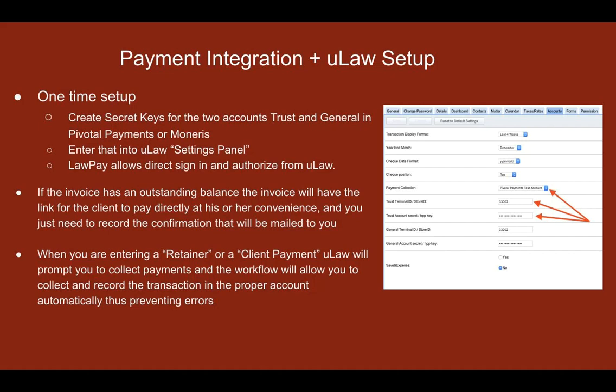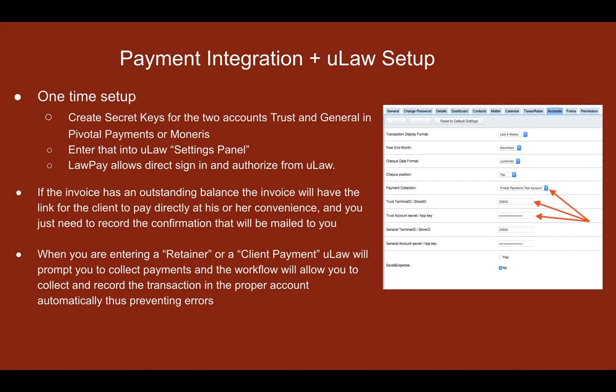Now, there's one point here to note. Not everyone will have a trust account, isn't it? Some of us have both trust and general. Some of us have only general. So you don't have to worry. In that case, you can leave the trust terminal ID blank. It is not necessary that you always fill in all four line items there. So just enter the general terminal ID and general account. For those who are applicable, enter both trust and general in there.